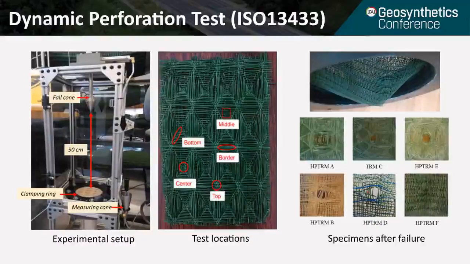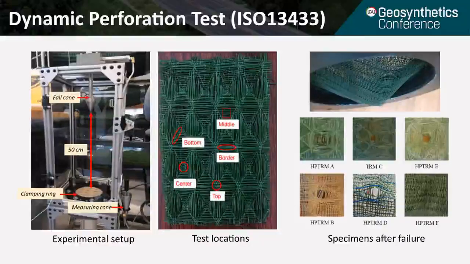The dynamic perforation test measures the resistance of geosynthetics to penetration by a steel cone of 45 degree tip angle dropped from a fixed height of 50 cm. The degree of penetration simulates the behavior of TRMs when penetrated by sharp stones. The diameter of the puncture hole in combination with drop height gives a measurement of impact resistance. That is, the smaller the diameter of the hole, the greater the impact resistance of the geosynthetic to damage during installation.